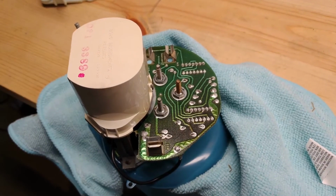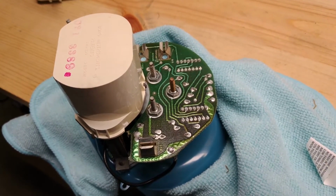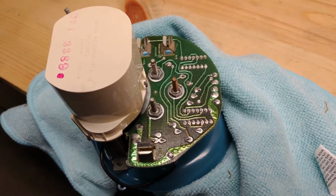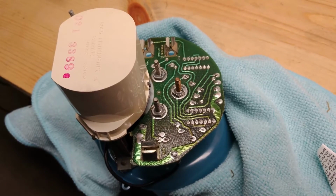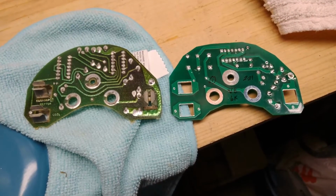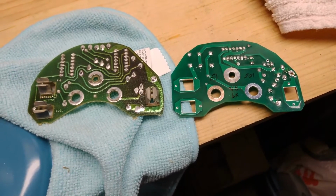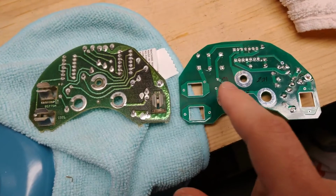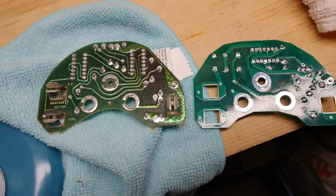Since I was able to remove the housing, I can now finally access the mounting tabs for the circuit board, and you will need an 8mm socket to remove them. Now with the new circuit board I have, and the old one, I need to remove these tabs here and insert them onto the new one.